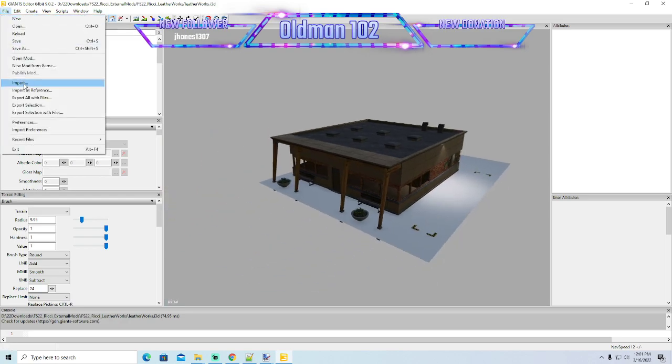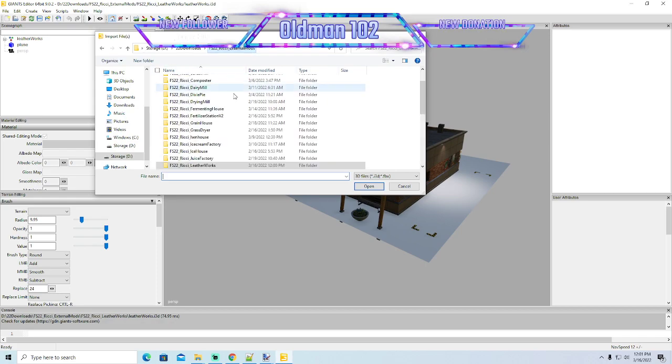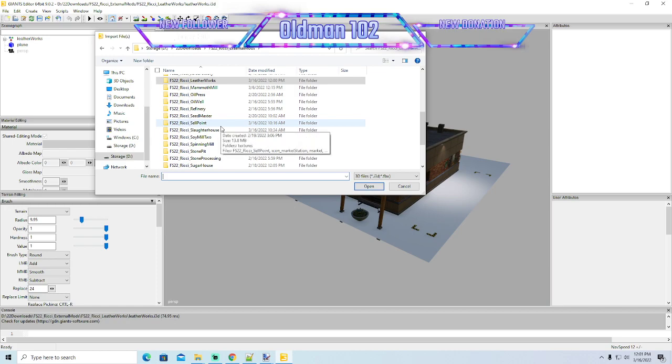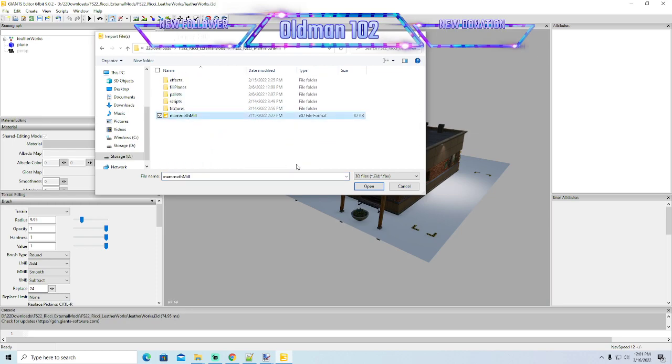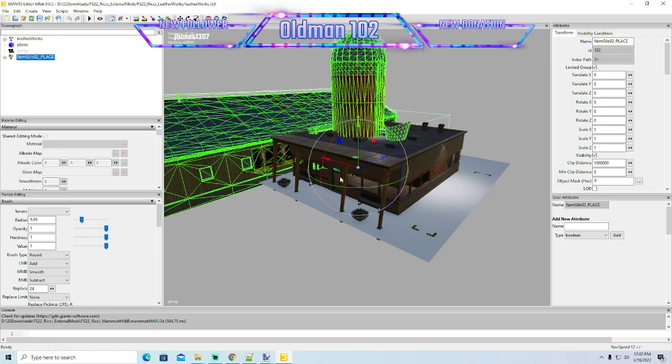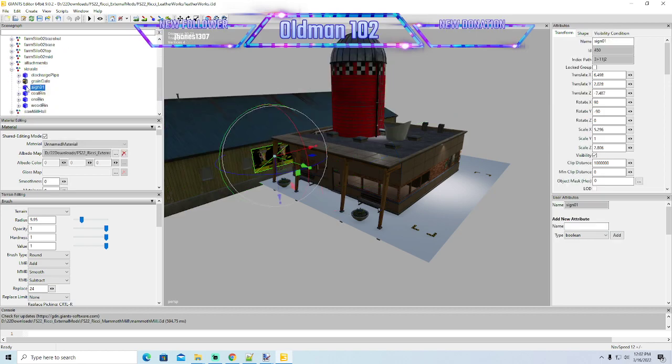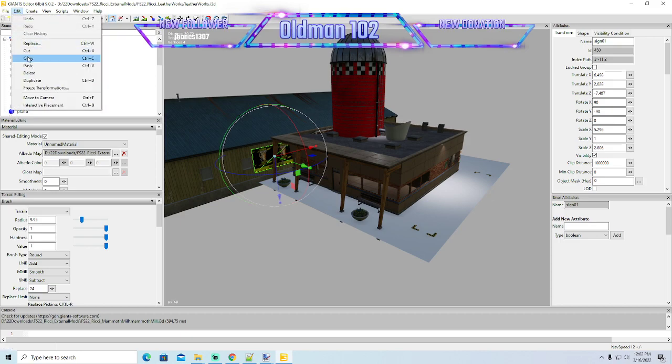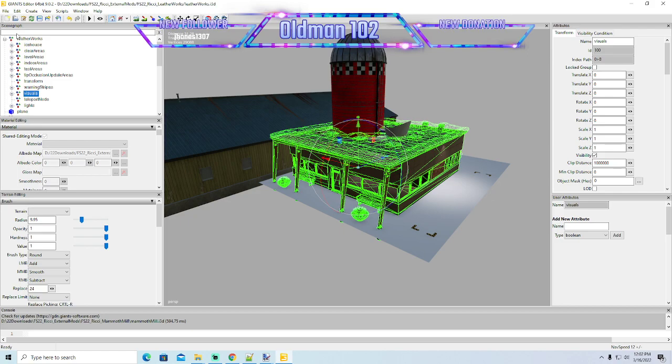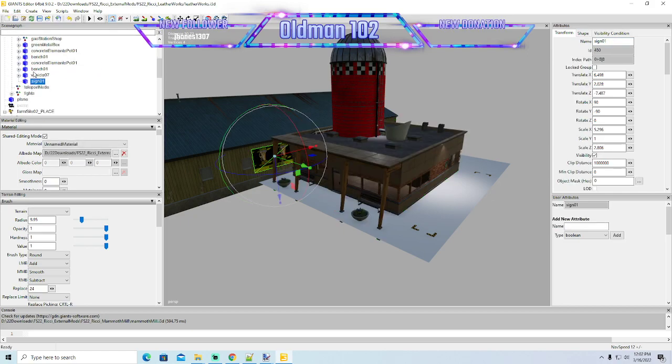Alright, let's go File, Import. Mammoth Mill. I want to grab the sign off of it. Alright, let's go edit, cut, and paste.